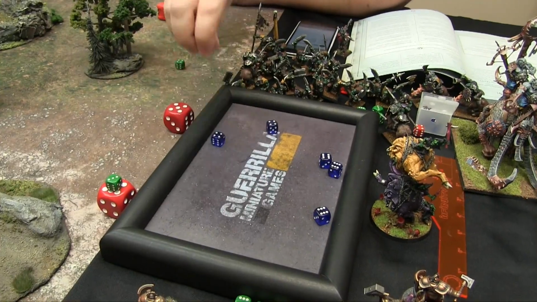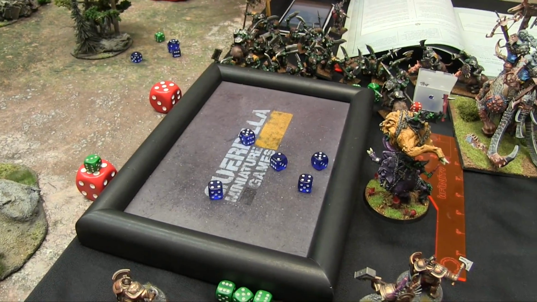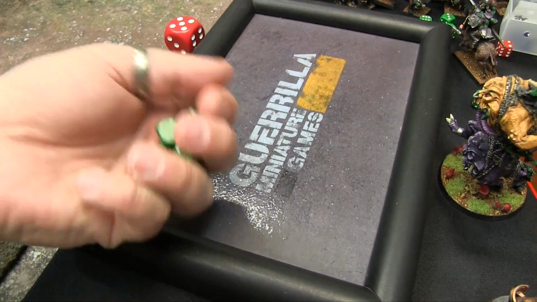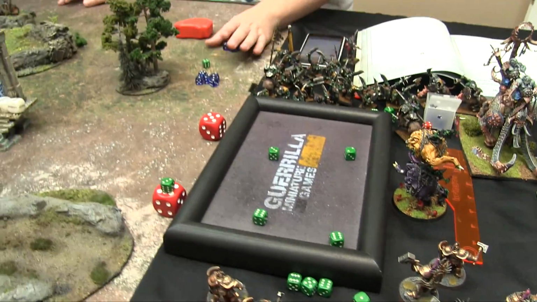No rerolls, and then 4s to wounds. Yeah, just do 1. Oh man, -1. All right, all 5s, rolling 1s. You're a hero. Do it. I can reroll these 1s. I'm still... Oh, I got 5.